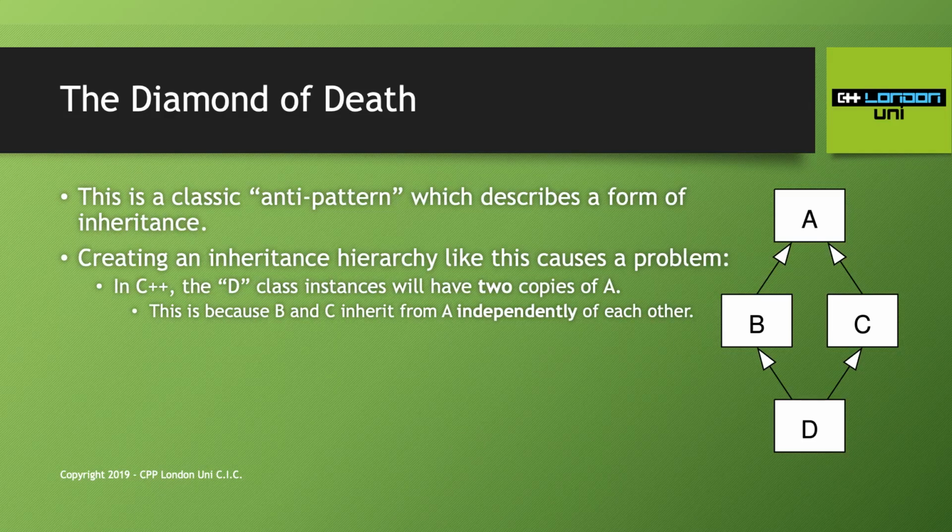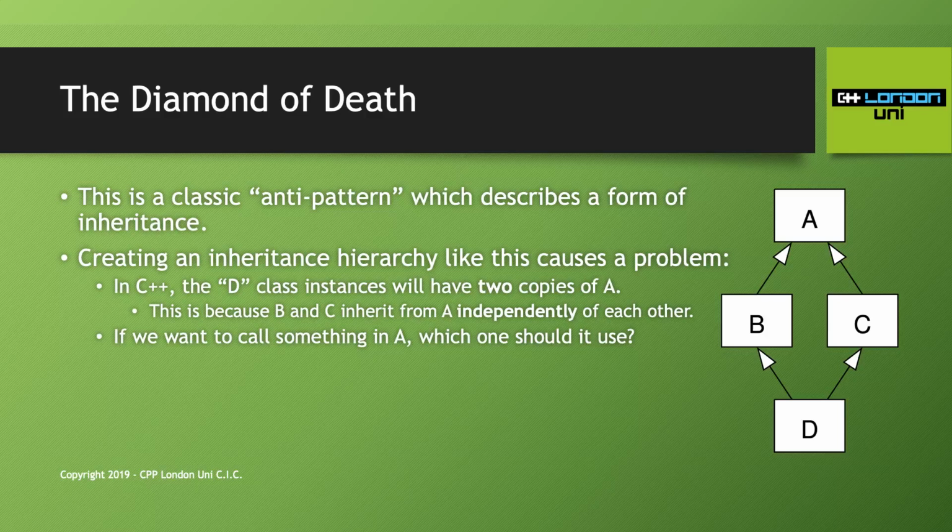You can, in fact, refer to it. If for some insane reason you created this, it will compile just fine. But if you want to use some functionality or data that is contained in A, you have to access it via a qualifier saying, okay, I want to access B's copy of A, or I want to access C's copy of A. And it's extremely unlikely you would ever want to do that, have those 2 completely separate bases.